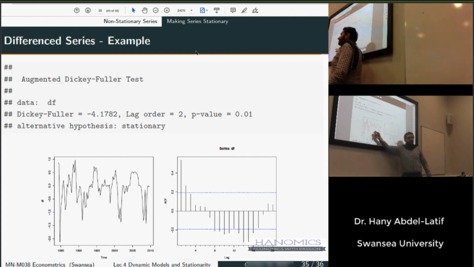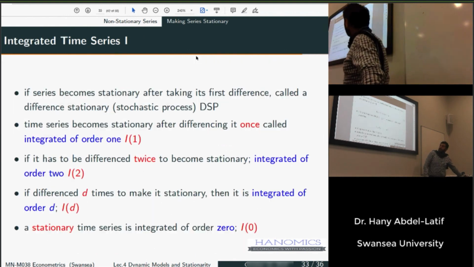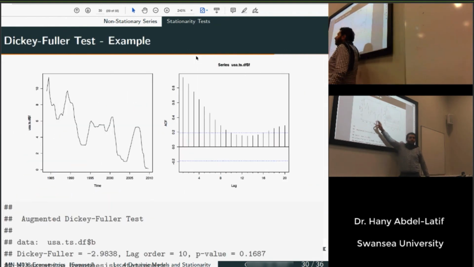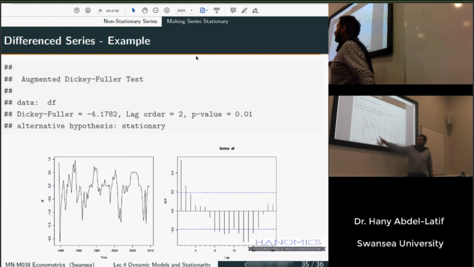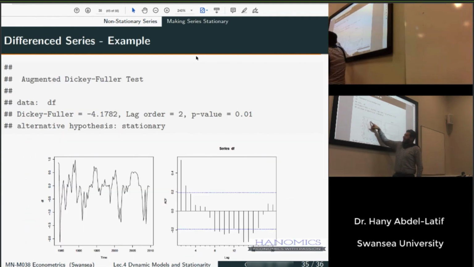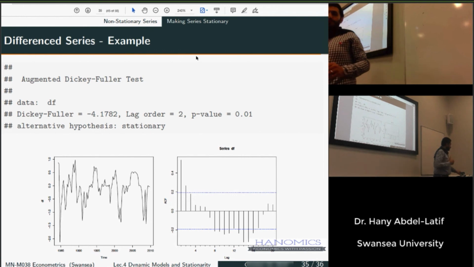So you see this one is the differenced one. I plotted the series after differencing it, and if you compare it to the original one, this new series looks more stationary. Now it's going up and down around a constant mean. And when I did the test, the p-value is very small, smaller than 5%. That means I reject the null hypothesis. When you reject the null hypothesis with the ADF test, that means your series is stationary. And that's what we wanted to do here.